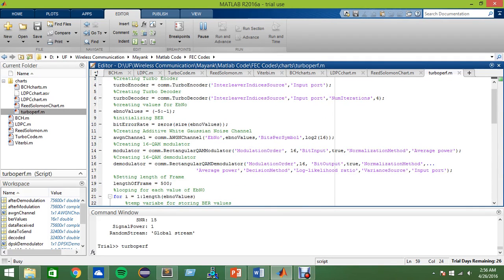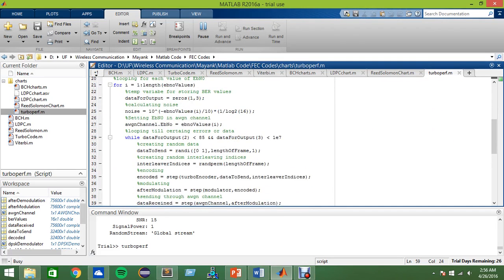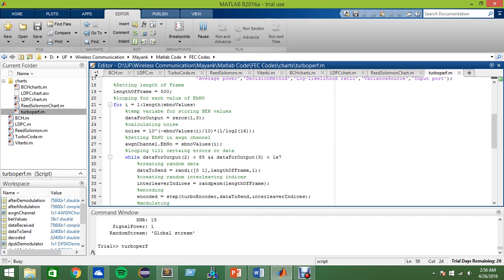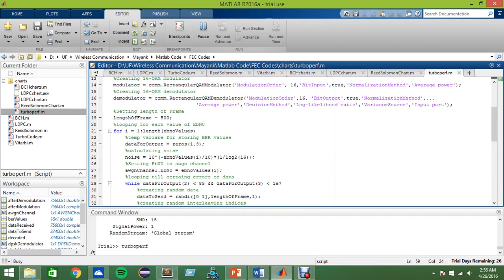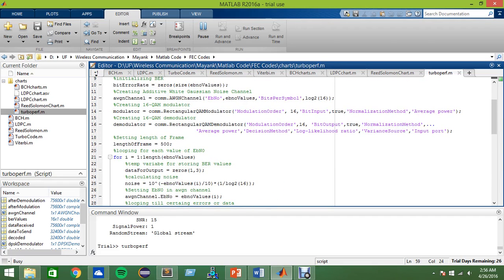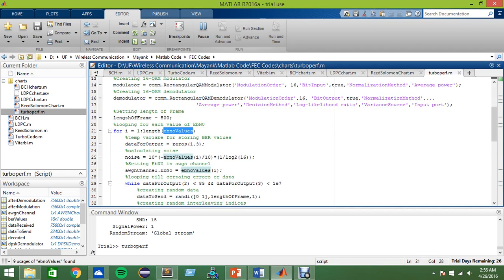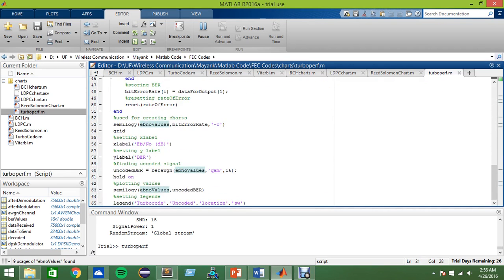I'm using a 16QAM modulator and demodulator in this case. Like earlier, I'm changing the number of EBN0 values. For each of these values, I am getting a different bit error rate, which I'll show you in the plot in the end.